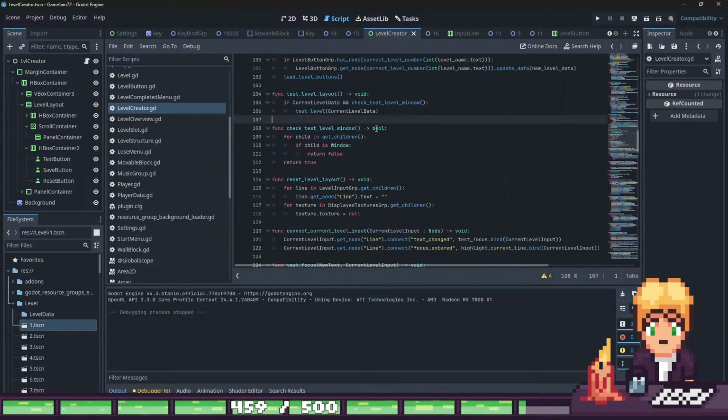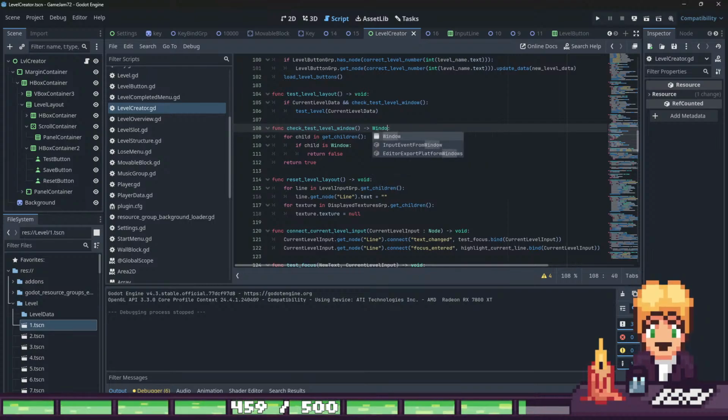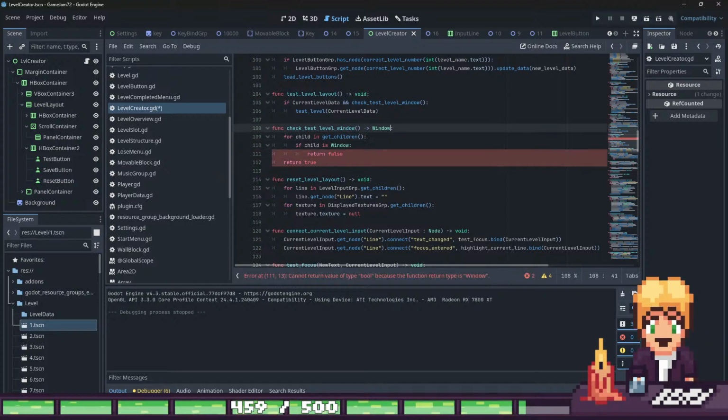This one, and we will say we'll return a window or a node. Wait, a window, and then we will return null. Here we will return child.